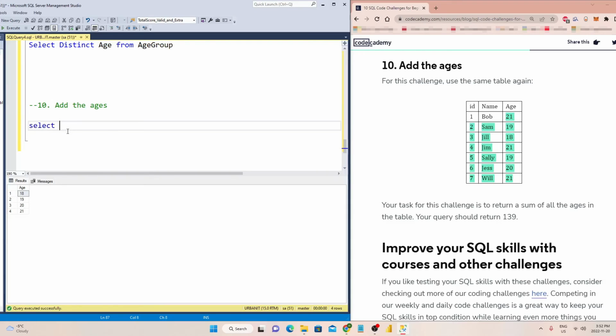We just have to use one function, that is sum, and the column that we need the sum for is age, and it's again from the same table. 139. So we got the result that we were looking for. So now we are done with all the 10 statements. These were pretty simple statements. That's why this is just for the beginners.